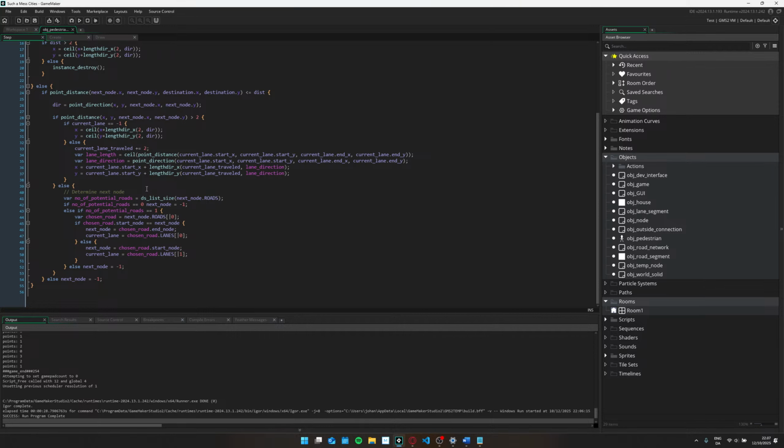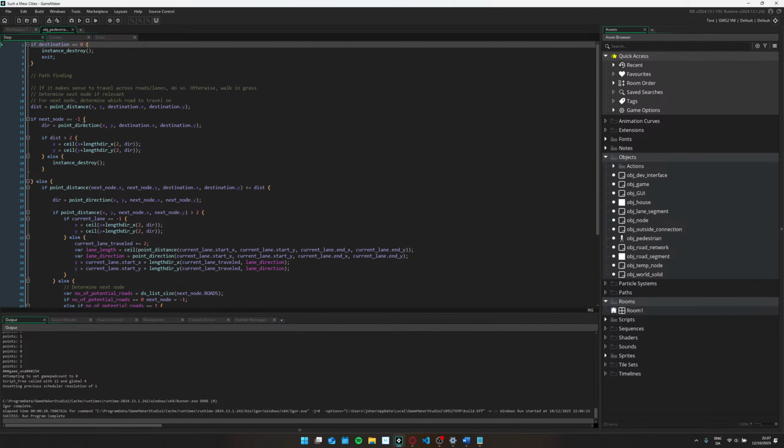Okay, so if we don't have a next node, we set the next node.